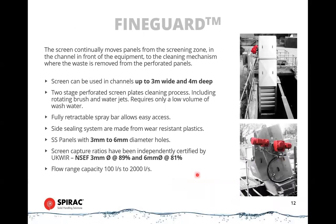Okay, the third option as far as perforated screen types is called the FineGuard. So the FineGuard is a different concept from the BandGuard. BandGuard sits parallel with the flow. So when you make those screens bigger, you make them longer. So they sit in the channel and they can go up to 4 meters in the length of water flow. So they can sit in a narrow channel and the water comes in, turns, and then goes out. So you have the ability to take advantage of a long channel to fit those in.